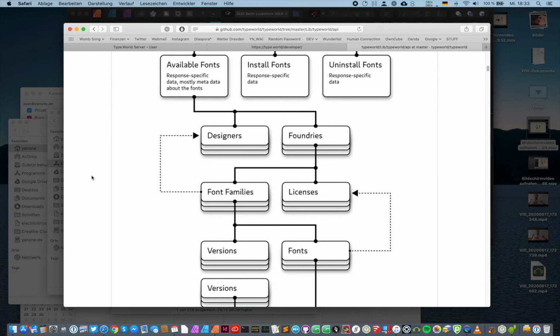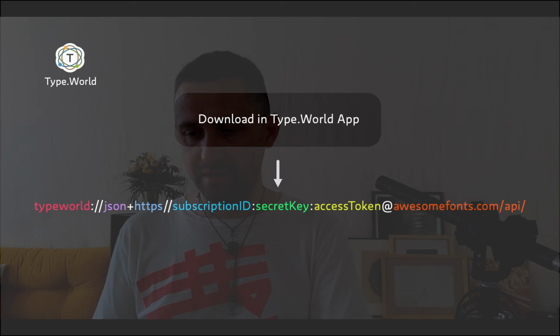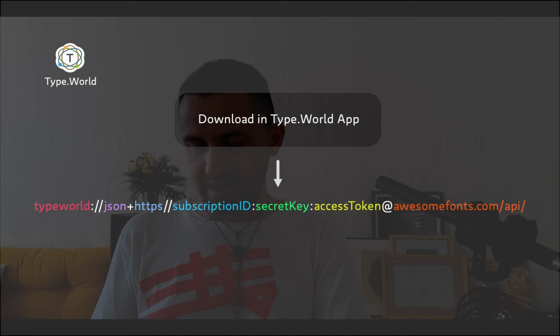The app is pointed at your server through a link that looks like this. In the beginning, we have a protocol handler that tells the operating system that this app shall be opened, and the link shall be handed over to the app. Then we're using the JSON protocol and HTTPS, the SSL encrypted hypertext transfer protocol.